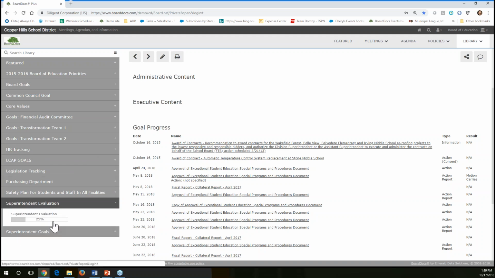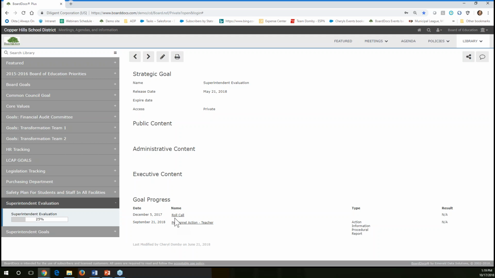Another way you can do this is that superintendents like to use this for their evaluations. Throughout the year, there are particular items that the superintendent might be real proud of and want to talk about in December. Well, the school year moves so fast that at the end of the year, it's really hard to go back sometimes and capture all those reports and items that you're real proud of, that you want to take to the board. Well, in your evaluation, this is a nice way to capture those things.